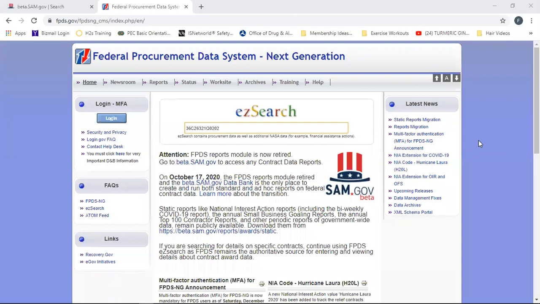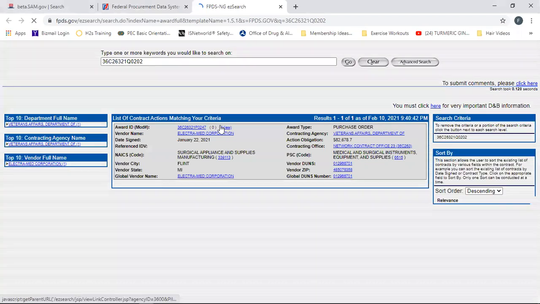Now, once I get to FPDS, I'm going to paste the contract ID number, which was the notice ID. It is the actual solicitation number. Sometimes you can do the solicitation number or the award number. Either way, you can find out what's going on. And then I'm going to hit enter and we'll see.